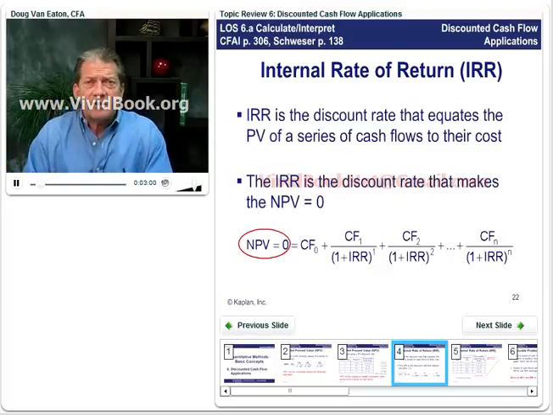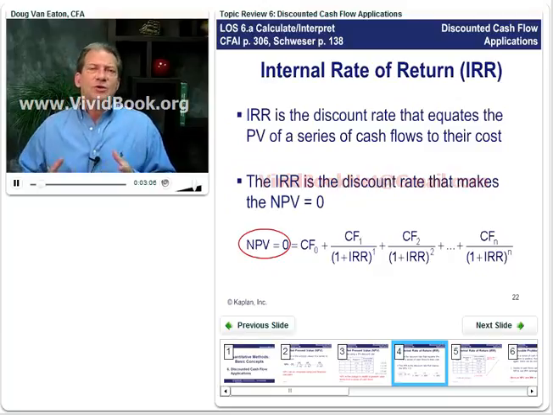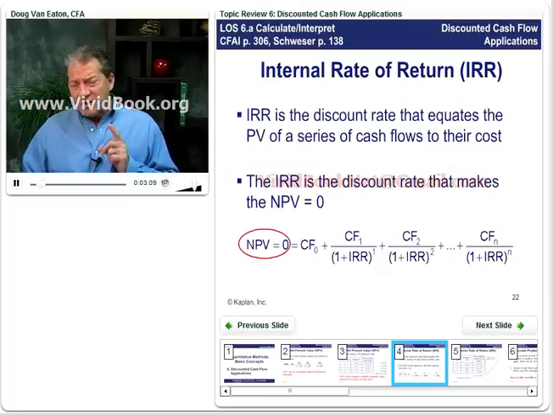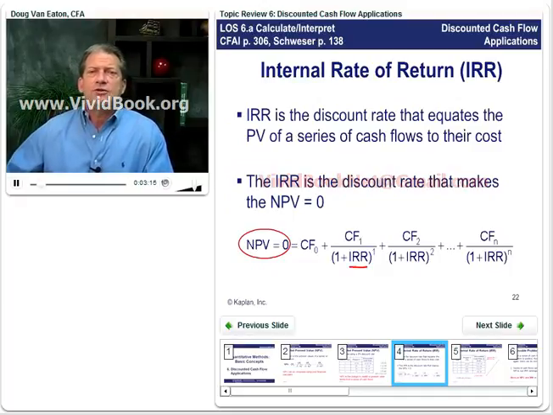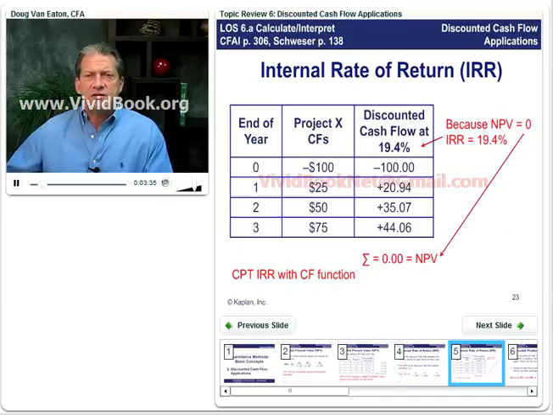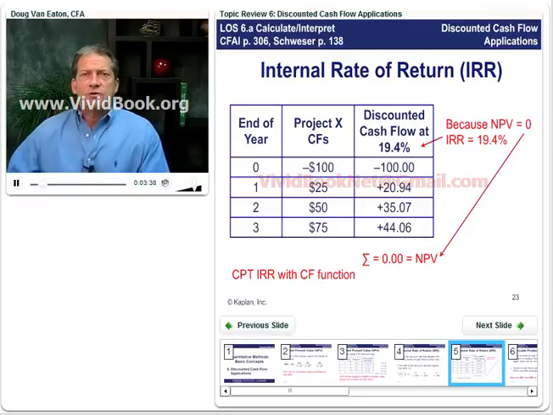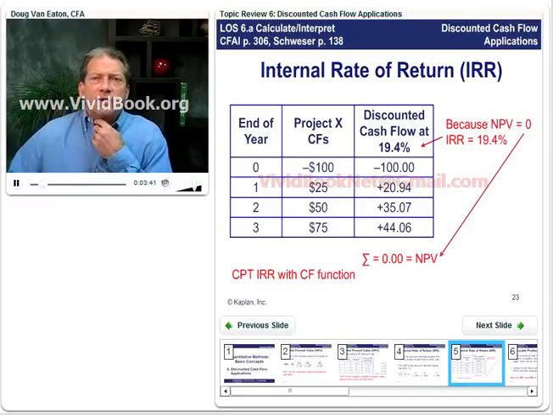A related concept to this is the internal rate of return. So here, rather than putting in an interest rate and calculating the net present value, we're going to set the net present value to zero and say, what discount rate would we have to use on all of these future cash flows in order to have the present value of those cash flows just equal our initial outlay, so that the net present value is zero. Now, we can solve for this using our calculators, and there's detailed instructions in the Schweser notes on this, but conceptually just take a look at what we're doing here.